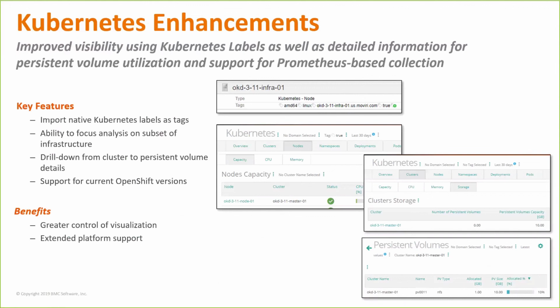The other two key updates are around the importing of labels. Kubernetes has this notion of labels. We import those labels as tags, and then we allow you to take advantage of those tags, i.e. Kubernetes labels, for filtering views when you're looking specifically at the Kubernetes view. So you can filter the view based on those labels going forward. The third and final update was around the ability to see persistent volumes. When you're in the clusters view, we allow you to drill down from a cluster to its attached persistent volumes.